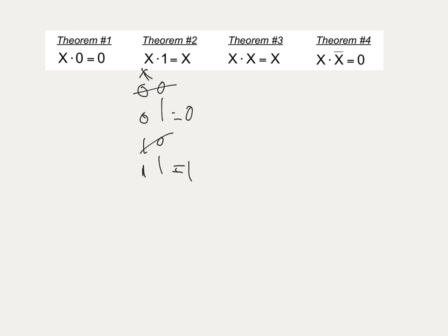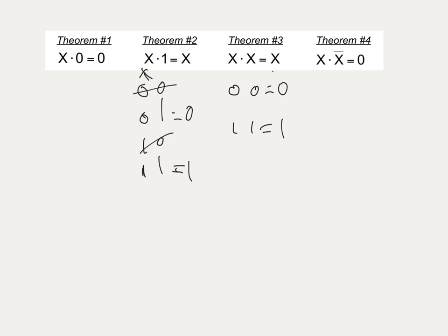So what George Boole noticed is, in this case here, if it's ANDed with a 1, and x happens to be a 0, the output's a 0, and if it happens to be a 1, the output's a 1. So if that's the case, anything ANDed with a 1 is itself. So again, that just helps us to simplify. He also noticed that anytime anything was ANDed with itself, it was itself again. Because if I look at the truth table, 0, 0 on an AND gate, the output is 0. And 1, 1 on an AND gate, the output is a 1. So really, if they're the same, it's just itself. Anything ANDed with itself is itself.